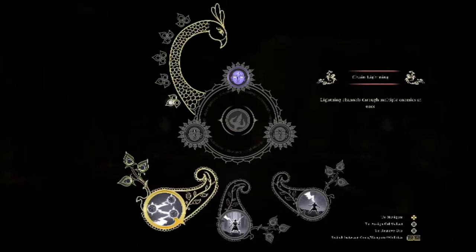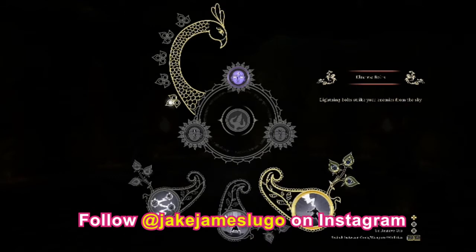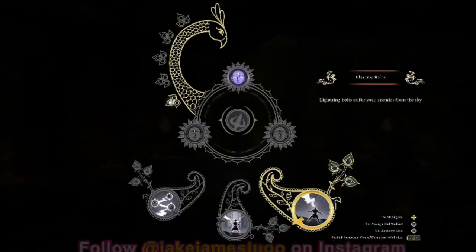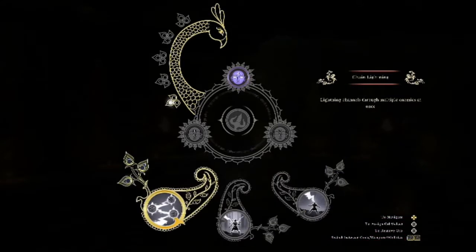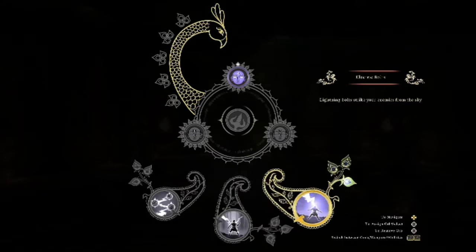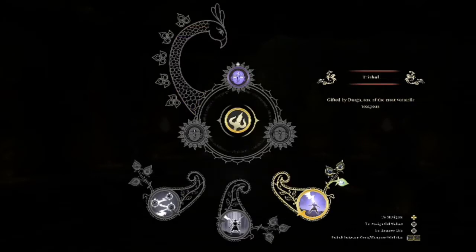Okay, so we got chain lightning. Lightning channels through multiple enemies at once. Your enemies are caught in an electrical stun for a short duration. Lightning bolts strike your enemies from the sky. Ooh, that actually sounds pretty good. Huh. Increase the probability of them because chain lightning. Let's do the lightning from the sky. How many do we have? I don't see anything that says how many we have. Switch between gods and weapons. Okay, so this right here.